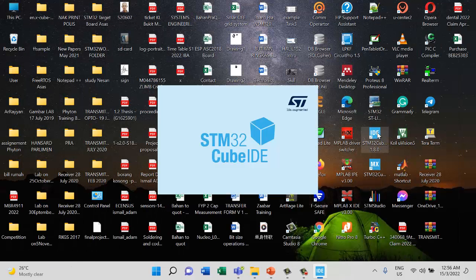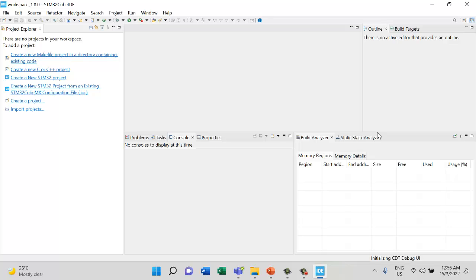STM32CubeIDE, double click, and then click on create a new STM32 project.